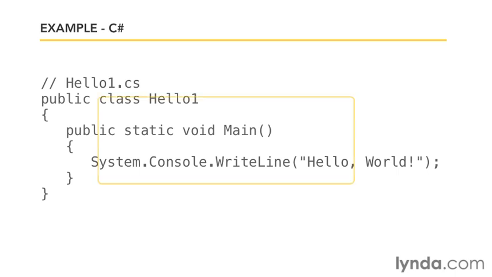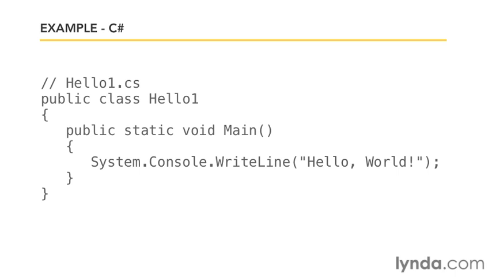Like Java, we can see that the whole thing is wrapped up with this phrase, public class hello1. That's because C# is a thoroughly object-oriented language, and everything's a class in it. And that means to create even the simplest application, we have to say, here's our class, here's our section called main, this is the line that I want to execute.